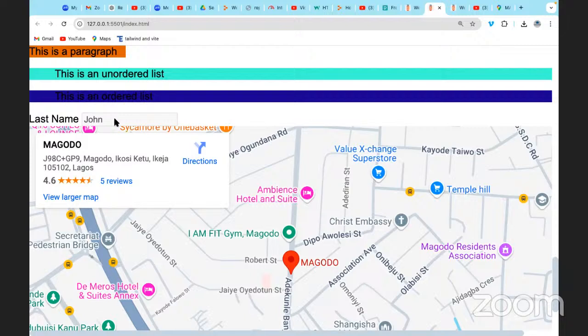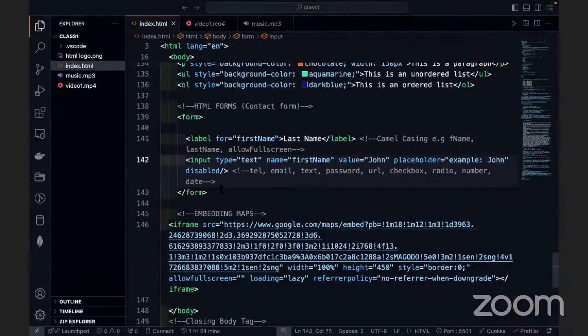Most likely, many times you will see that the email field, you will just see your email, but you'll not be able to change it in some applications or some websites. So this is how to achieve it. You just disable it. And by default, the user cannot put in anything there, right? As you can see, it's not clickable because it's disabled. So that's actually what happens if you want to disable it.